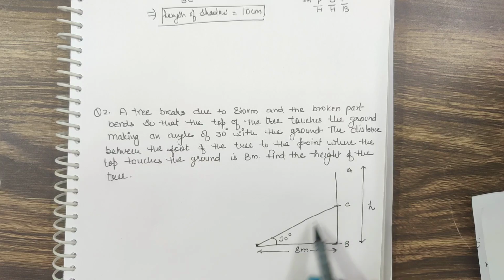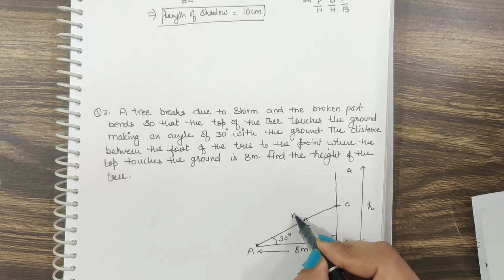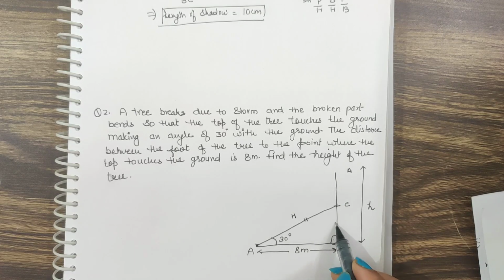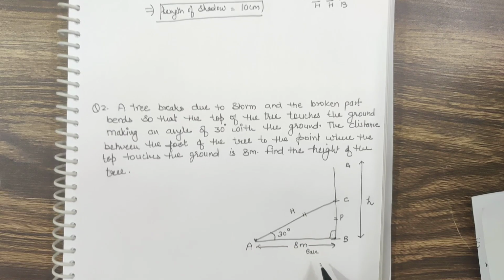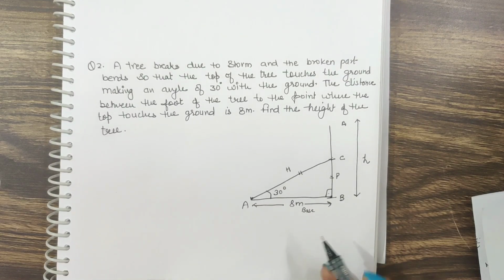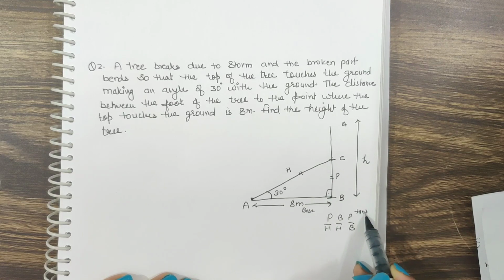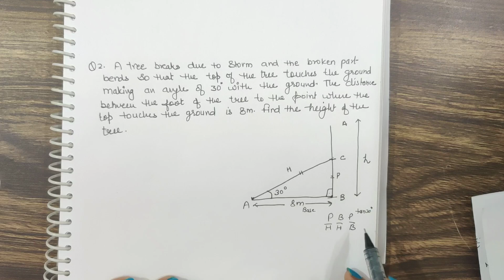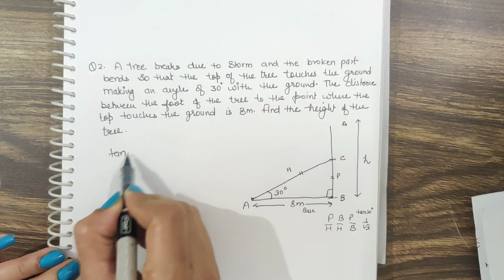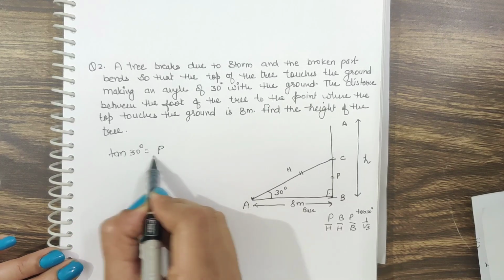Student, first we see this is a right angle triangle. ABC is a right angle triangle. This is 90 degree, in front of this is hypotenuse. This is base, and this is our perpendicular. Student, now apply the synonym which I gave in previous question. Pandit, Bhadri, Prasad, Har, Bol. Here we apply tan 30. Student, in the last video we made tan 30 is 1 by root 3. Let's start. Tan 30 equals perpendicular upon base.